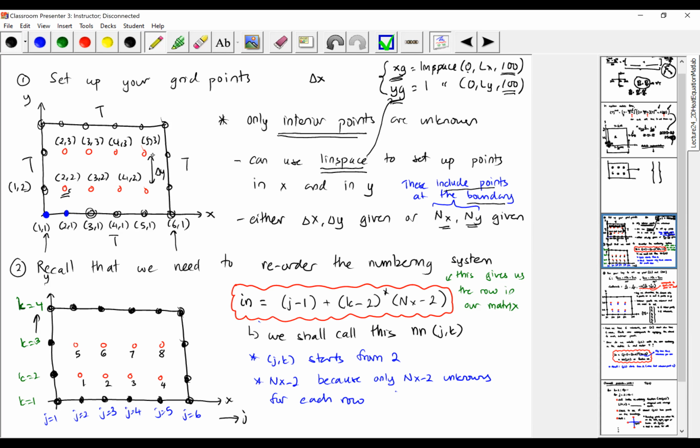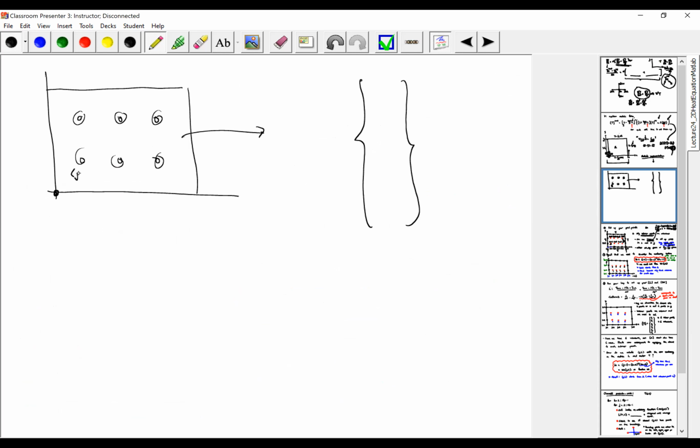So we don't want to write it in terms of a matrix, meaning that we don't want to write it in terms of j and k, because when we orient this into a column vector of unknown values, we want to number it such that it becomes just a sequence or a series. So instead of jk, we just call this the first unknown, second, third, fourth, fifth, and sixth. We just call it by number. So from here you can see if this is 2, 2, 3, 2, 4, 2, and so on, we're going to rename these 8 unknowns into 1, 2, 3, 4, 5, 6, 7, and 8.